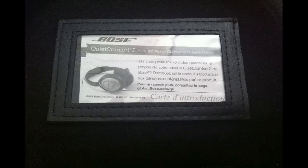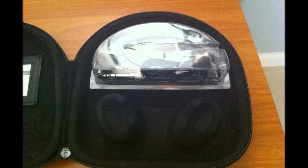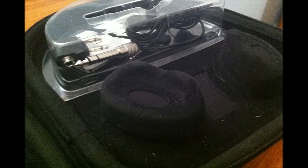Here I'm showing you guys the inside of the case. Right here you're seeing the courtesy cards that they give you — so if someone asks about your Bose or where to get them, you can just hand them one of these cards. On the other side you can see there's a spot for where you put your headphones, and it has a little plastic insert which I'll go over in a second. You can see the little ear cup protectors right here, which protect the ear cups so the drivers don't get damaged.